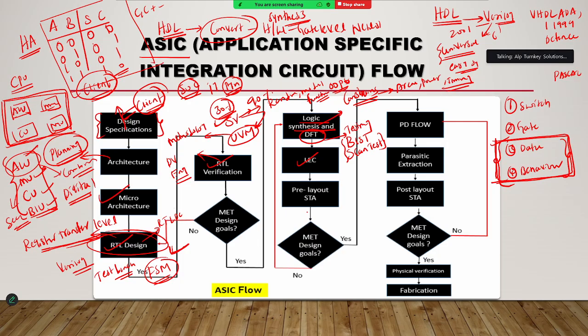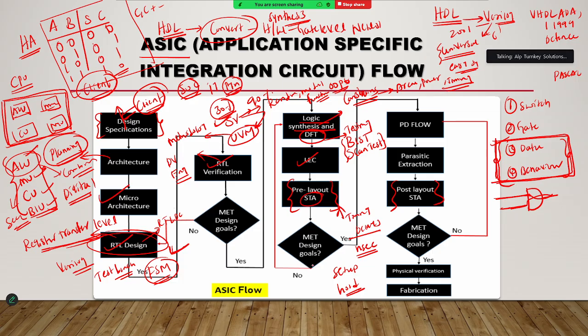Next, pre-layout static timing analysis. There are two static timing analyses available: pre-layout static timing analysis and post-layout static timing analysis. Static timing analysis is nothing but you are dealing with the timing delays. That means most of the ICs are operating at nanoseconds. There are some setup time and hold time related checks, like how the data is transmitting from input, at what time it will be transmitting, what is the shortest path, like that. That is static timing analysis.